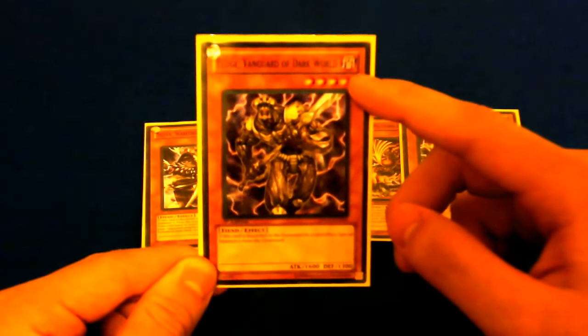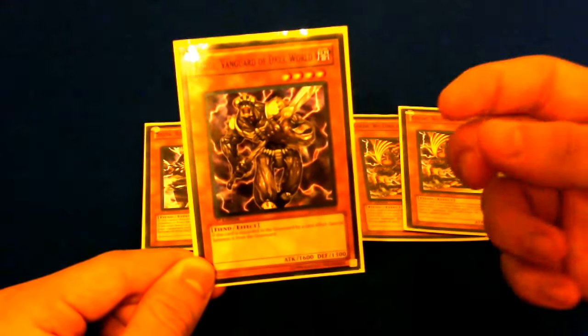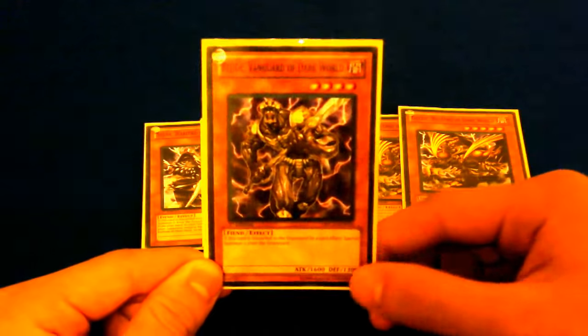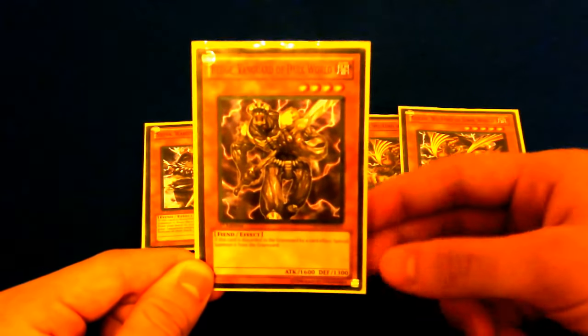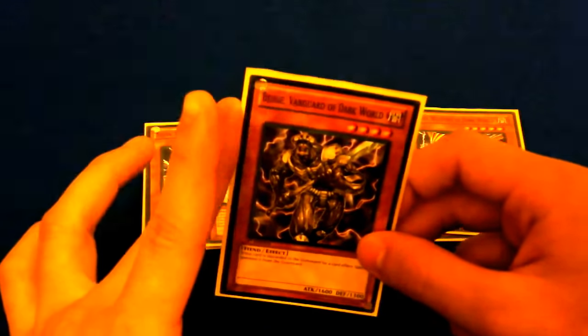He's a 4-star, so you can normal summon him. And when he's discarded, he's special summoned. So this card gives you the potential to summon up to 2 Graphas, which is a huge advantage in this deck. So this card, good job. It's good. 2 silver and 2 gold.